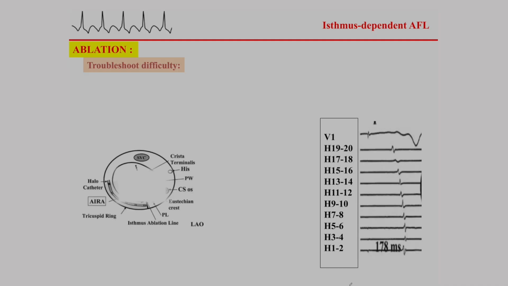The second difficulty that we could have is about the atrial activation sequence. As you see on our right, we have a proximal to distal activation of the halo catheter during coronary sinus pacing, and here we have a trans-isthmus interval of 178, which is very good, but this pattern is really not purely descending. We have a simultaneous activation of the distal part and some proximal ones, I think 9, 10.